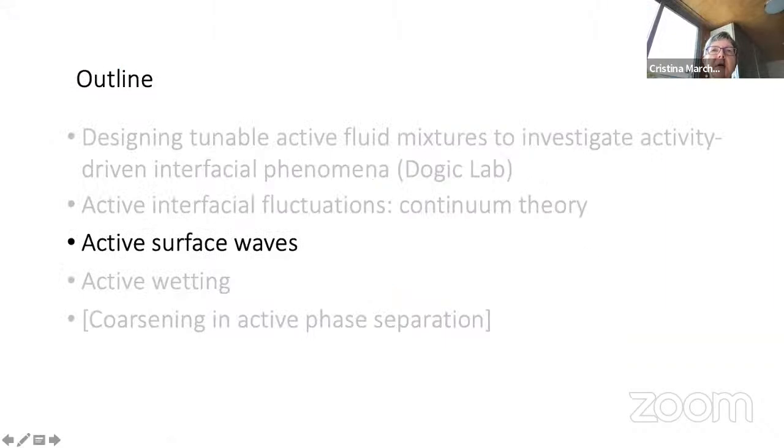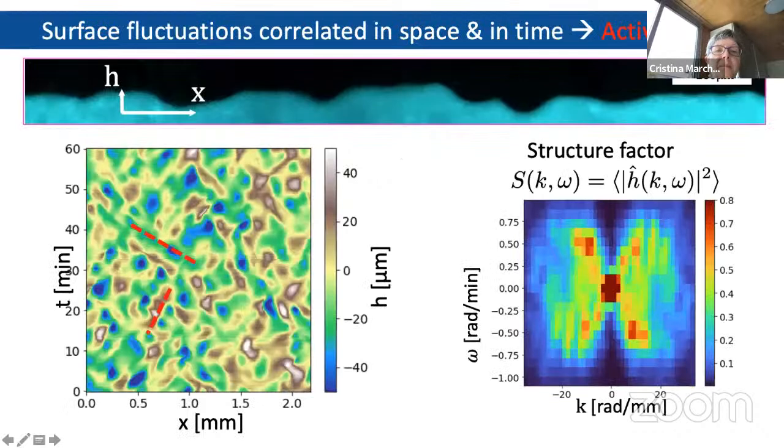So in fact, even more interesting is what happens when one actually looks at the dynamics of this interface, because then we measure what I call the structure factor, which is essentially the spectrum but in space and frequency, measured the way I just described. What is plotted here is the intensity of the structure factor. The vertical axis is frequency, the horizontal axis is K, the wave number. The intensity is largest at the red.